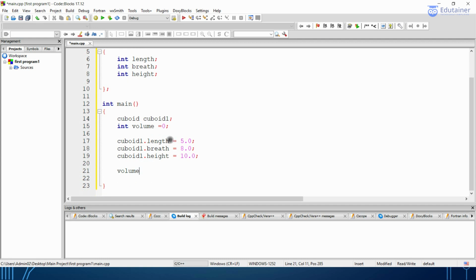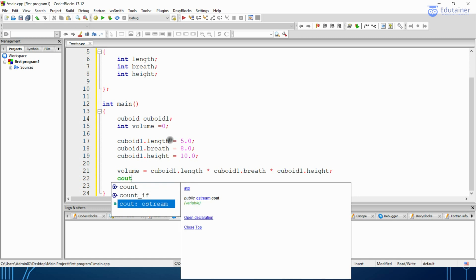So volume is equal to cuboid1 dot length multiplied by, over here our object was cuboid1, similarly the value of cuboid1 dot breadth, multiplied by cuboid1 dot height.